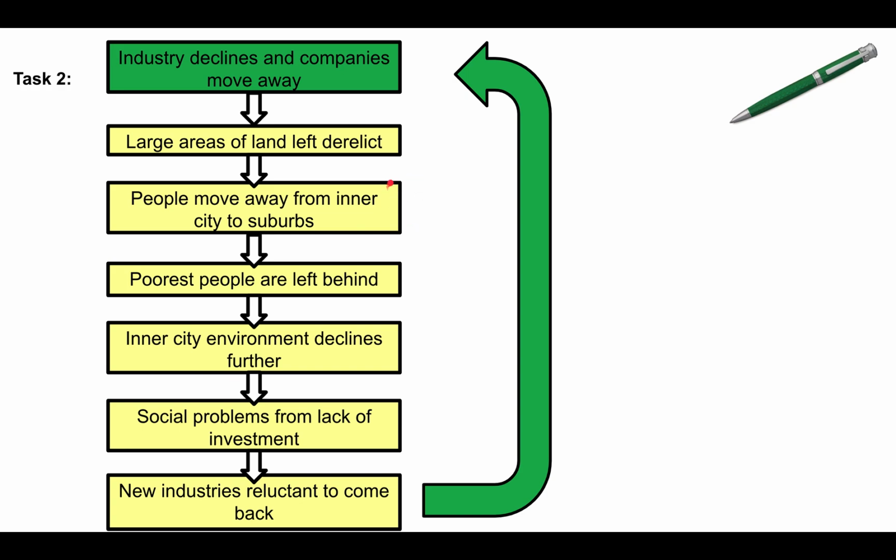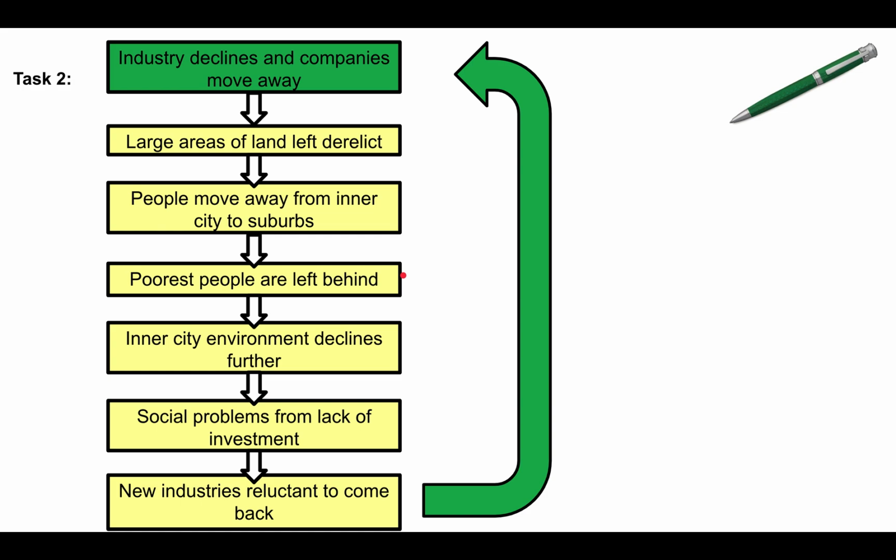And because there aren't as many companies in the area, there are fewer jobs, and the area has become less vibrant and interesting, people decide that they don't want to live there anymore. They move away from that crowded and cramped inner city to the growing suburbs on the outer edges of London. But of course, those people that move away are the ones who can afford to move away. It's the poorest people who are left behind. This, of course, is going to give rise to a whole heap of other problems.